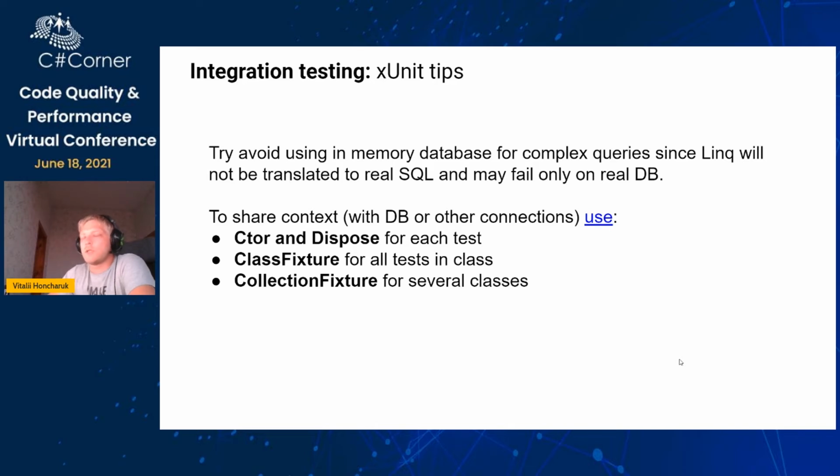For example, to share the context between different tests, you can use a constructor and dispose it for each test. And if you want to share context for different tests in the same class, you can use class fixture. And to share context with, for example, database or other connections or other useful things, you can use collection fixture, and this will be easy to use for several classes.